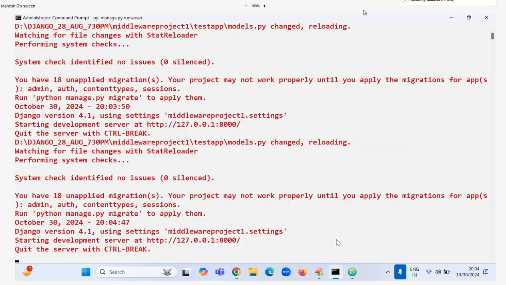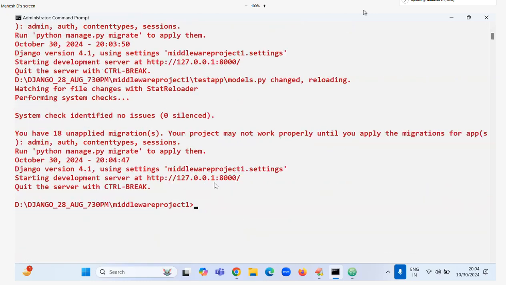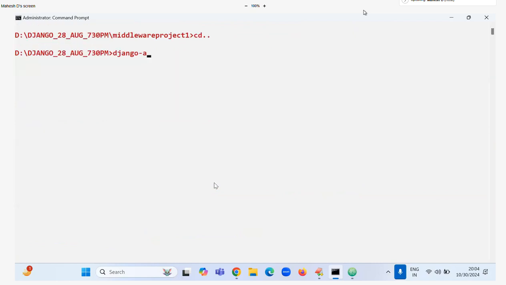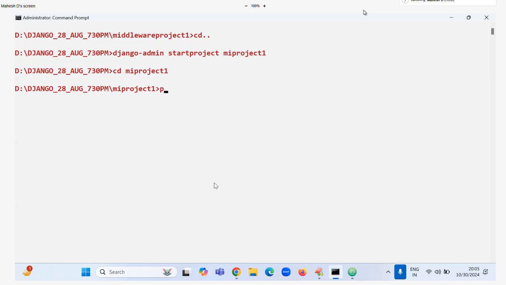Come here, stop the server. Start the project: MI project 1, model inheritance, MI project 1. py manage.py startapp testapp.